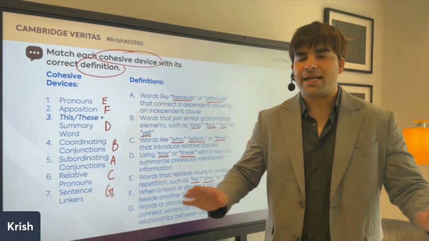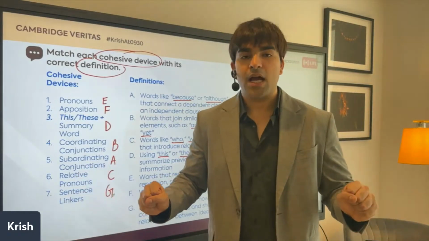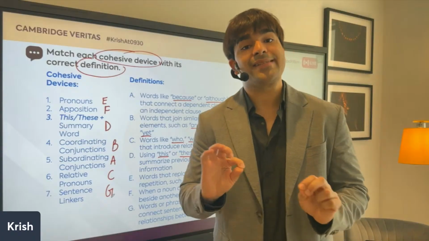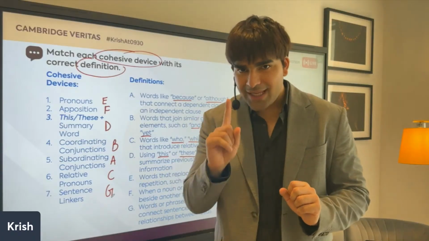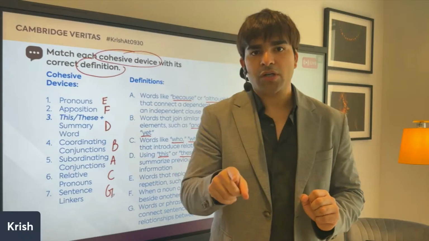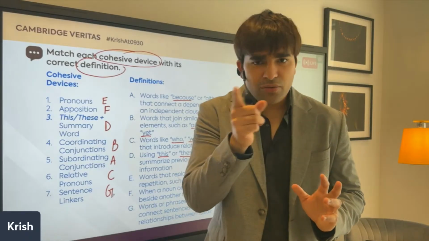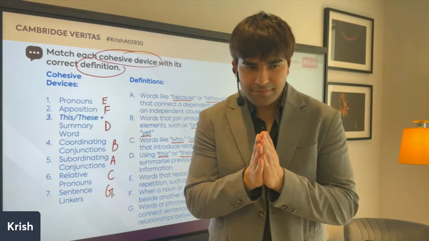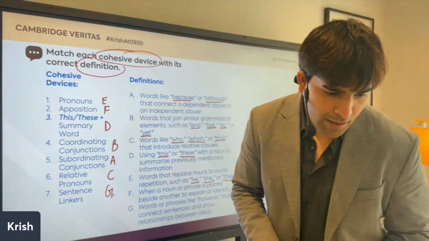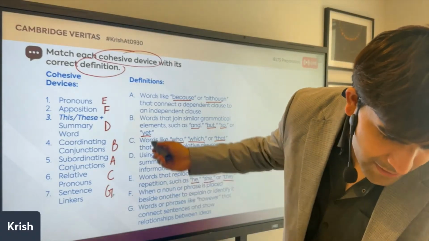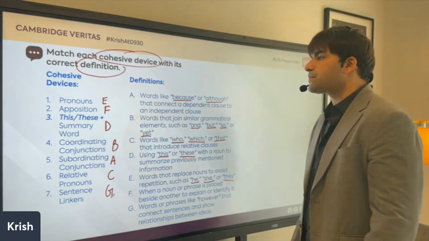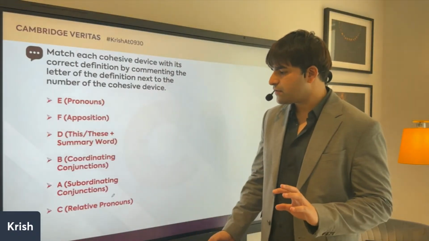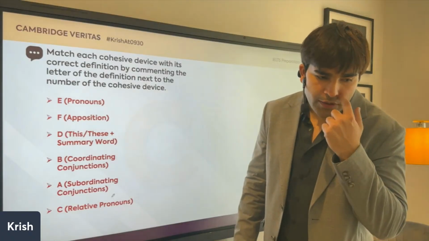Game number 1. I hope you understand the 7 different types of cohesive devices. Now, I want to show you the examples of all of them. So when you look at the example, connect it with the screenshot that you've taken. All right. And just do juxtaposition of which one matches with what. Shall we start? All right. Here we go. Few more examples of apposition, please. Yes, some examples are coming. All right, here we go. Now, on the left-hand side of the screen, by the way, these are the answers that I had written for you, but you already took the screenshot of this, so no need. Thank you.